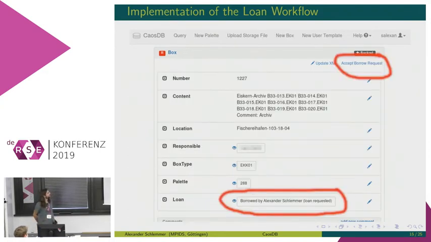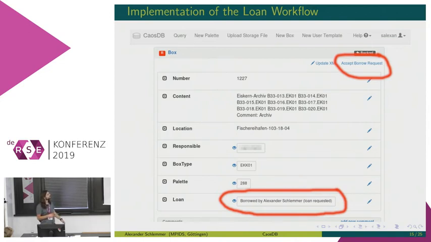And the system will handle this, will connect another type, which we have seen previously, loan, which stores all the information about the whole process of lending and returning ice core boxes. And it will also adapt to what is happening here. So in this case, the administrator of the system can accept the borrow request, can also put the box into place and handle the whole process of lending and returning boxes.